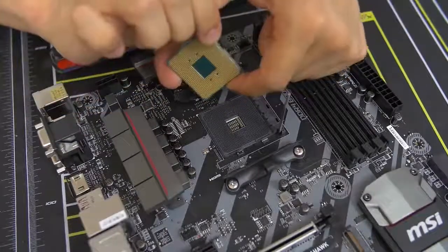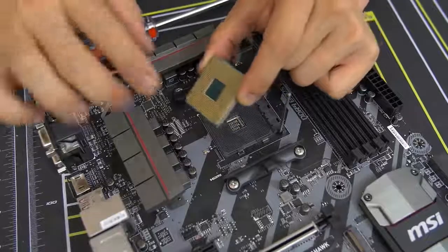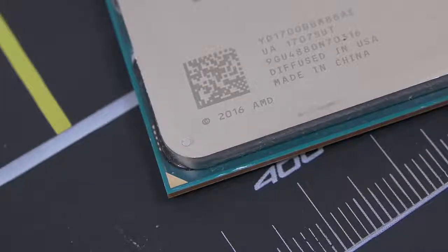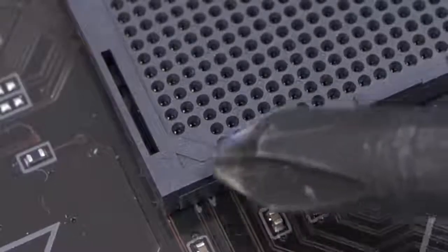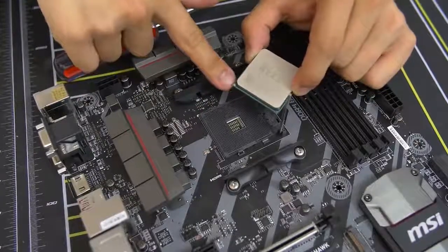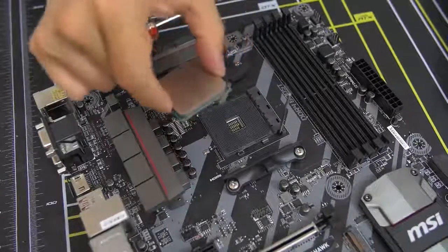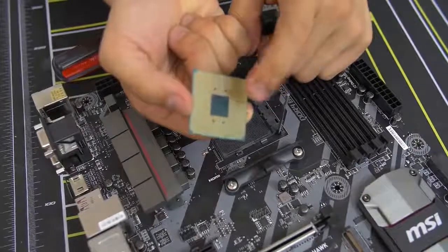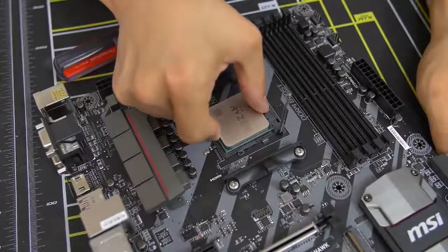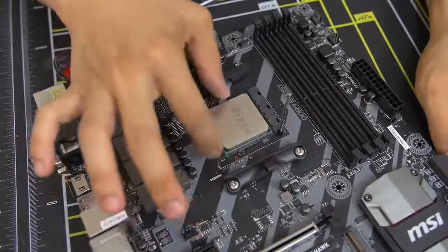The way you want to do this is take note of the golden triangle on one of the corners of the CPU, and match that with the small triangle in the corner of the socket. Grab it with one finger on each side — thumb and index — and go straight down into the socket. You have pins on the bottom and pin holes in the socket, so you're slotting all those pins into all those holes. It should just drop down and feel snug. Give it a little wiggle to make sure it's fully down.